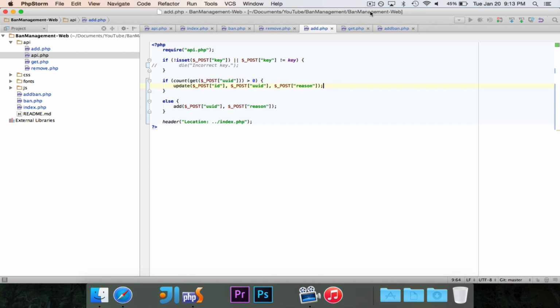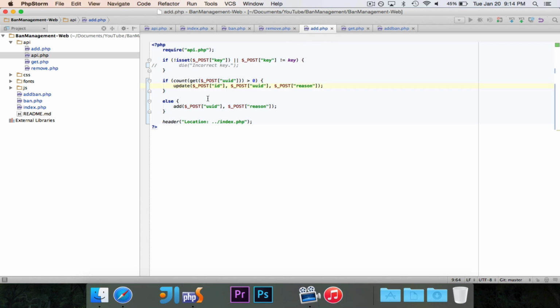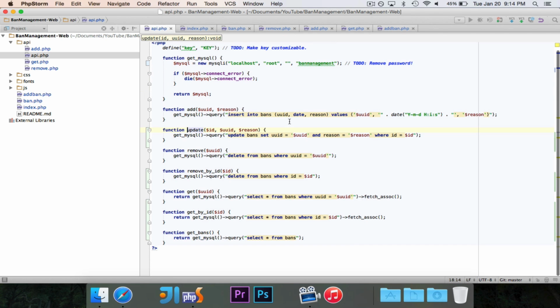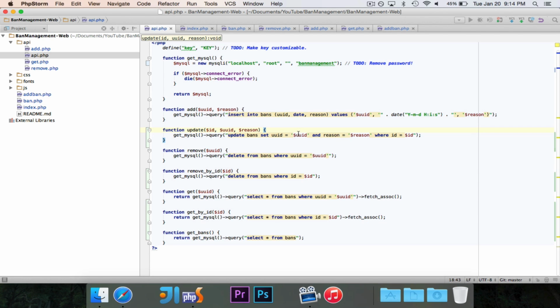Those are all given correctly, as long as this is named ID, yeah, these are all given correctly. So let's take a look at update. Update ban set UUID equal to UUID and reason equal to reason, where ID is equal to ID. That is strange. It did set the UUID to be 0, and it did not change the reason. Let me take a look at this. Hang on.